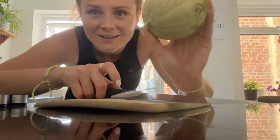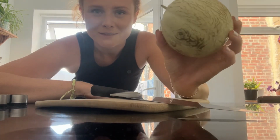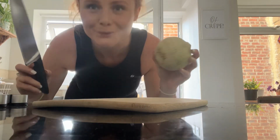Anyways, I did cut them yesterday when we got back off a bike ride, and I'll share the video. I will remember to share the video here. It'll be now. Let's find out. The other one that I harvested before I went on holiday, that one was delicious and ripe, and I put a video of that on Instagram, but I forgot to do it YouTube style. So here we go.